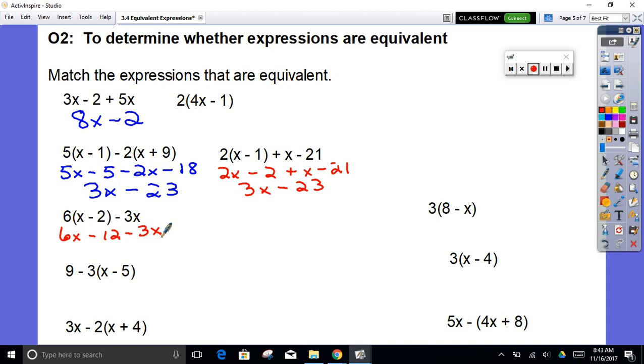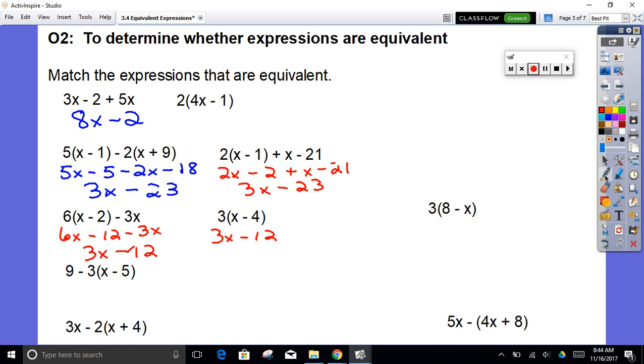Well, now we want to combine like terms. 3x. Good, 3x minus 12. Do you happen to know what on this side is the same? The 3 parentheses x minus 4. Good. So let's bring that over. When we distribute the 3, we get 3x minus 12. Okay, we're running out of choices, so we're almost there.